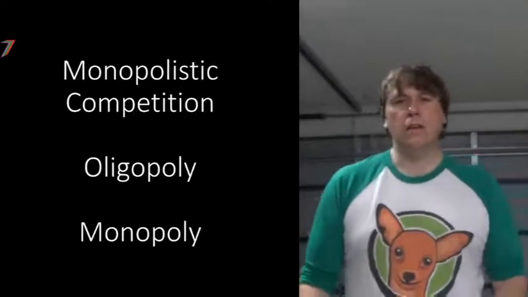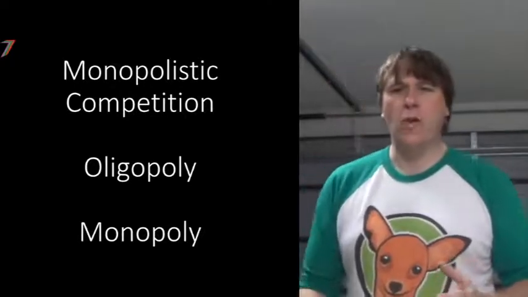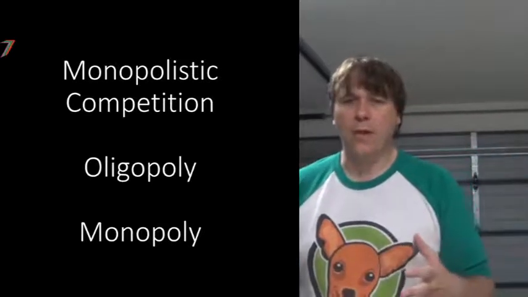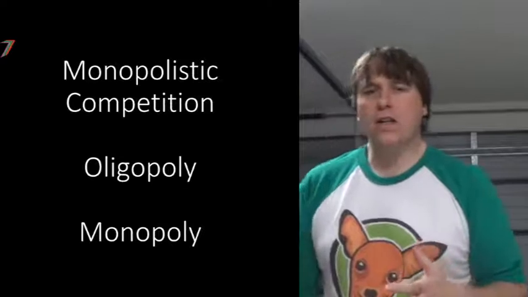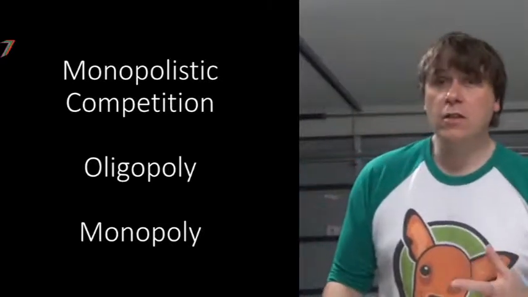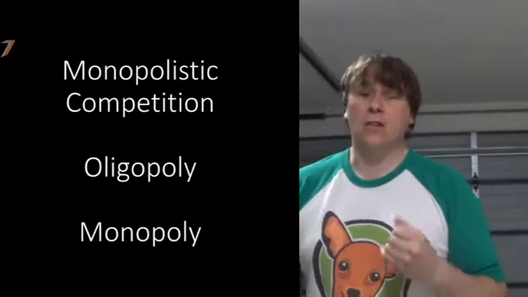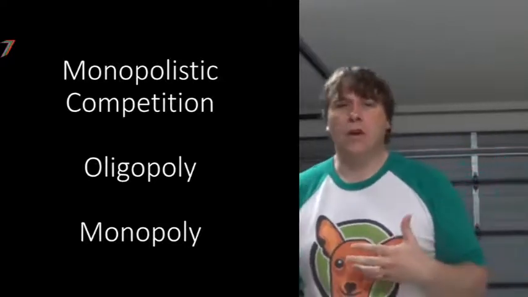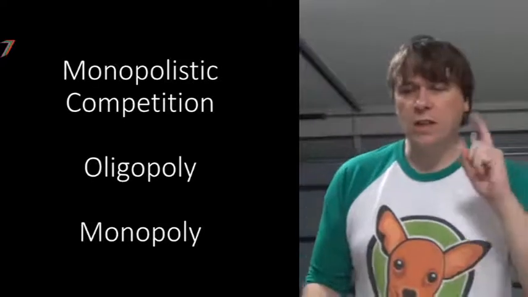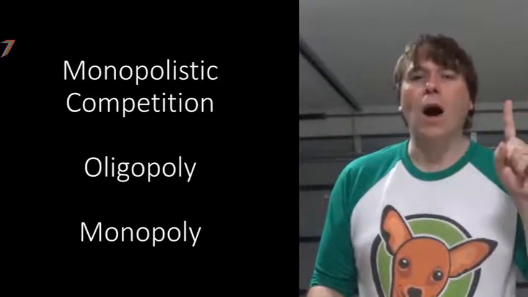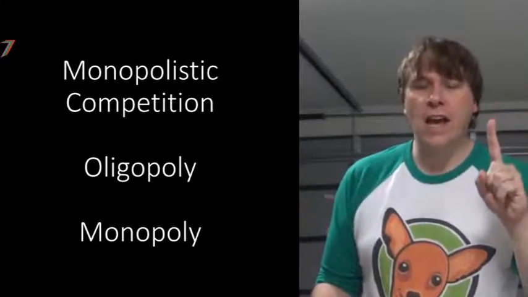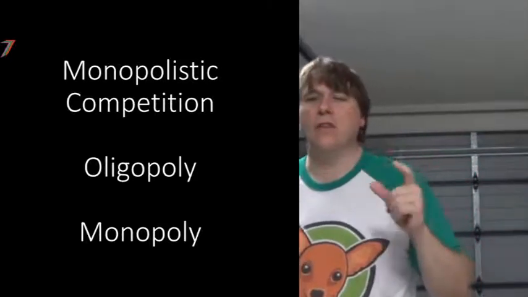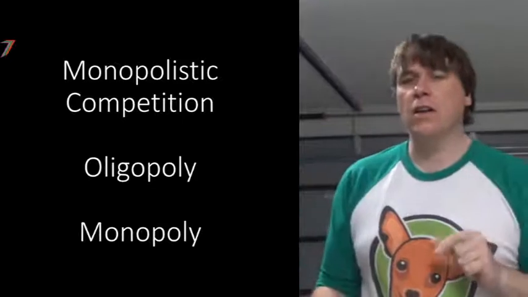So let's now take a look at some market structures where the firms actually have some say in terms of what the price might be. And there's a few of those actually. There's monopolistic competition, well, in the short run anyway. There's an oligopoly, and there's also a monopoly. So what are these market forms? So a monopoly would be just one seller, so they basically control the whole market, and they have quite a say over what the price is. And normally they will be, almost definitely would be considered a price setter.